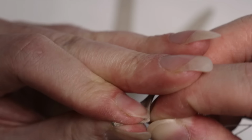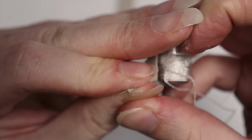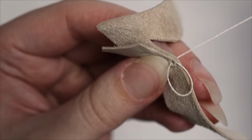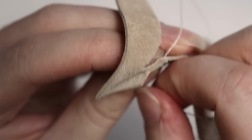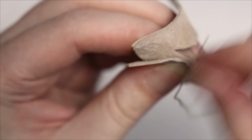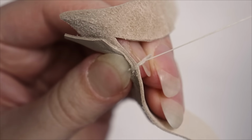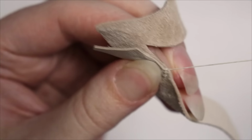Since I still had lots of thread left here, I started the next one with the regular needle and sewed through the first hole twice before switching to a leather needle. It doesn't really matter which way you start the seam, either way works, and for these particular seams it doesn't matter which side you sew from. For the first one I put the needle in on the fourchette side, and for this one I'm sewing from the quirk side.